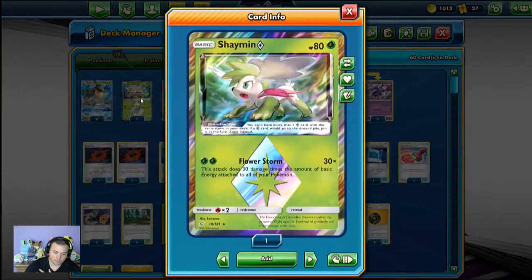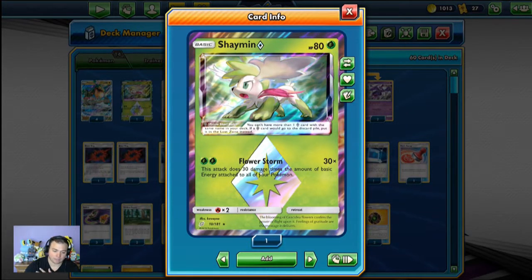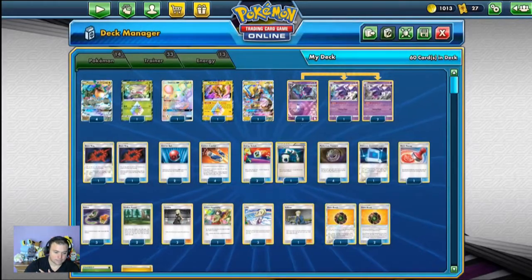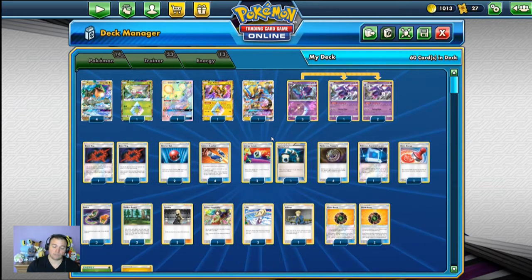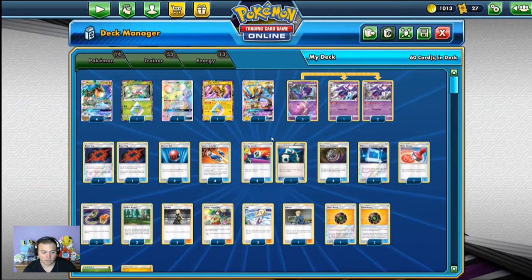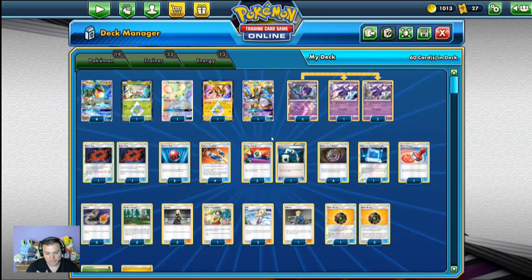The Shaymin is great, because we do have that free retreater, and it is a 1 prize attacker that effectively does the exact same amount of damage that you see being done with the Rayquaza. So it is kind of like a 5th Rayquaza in the deck. The problem is, you basically have to manually attach 2 grass energies to it. You can be in a spot where maybe you've already got your Rayquaza fully loaded, and you can Energy Switch to them, but it's not something that really comes up very often.